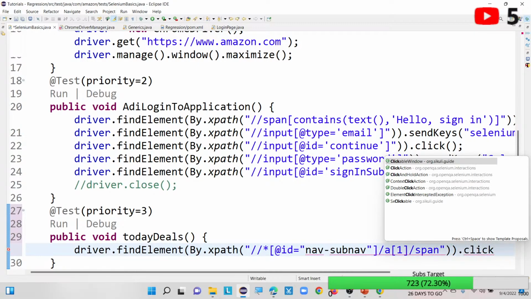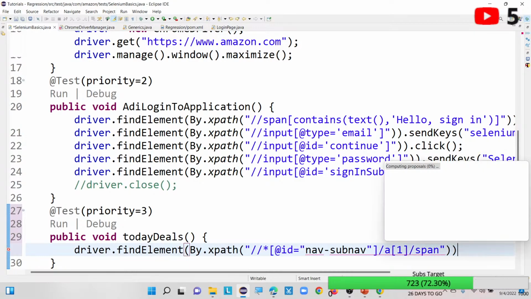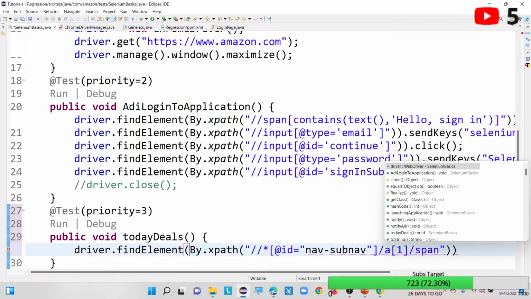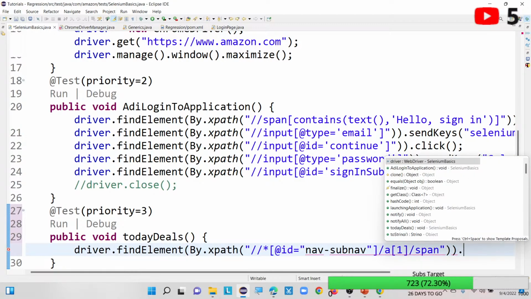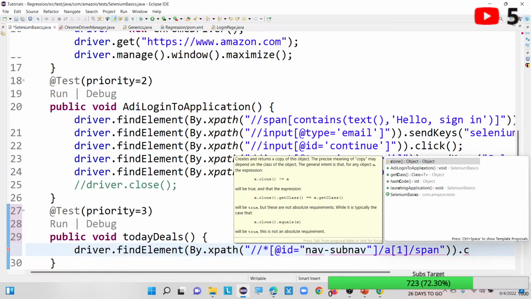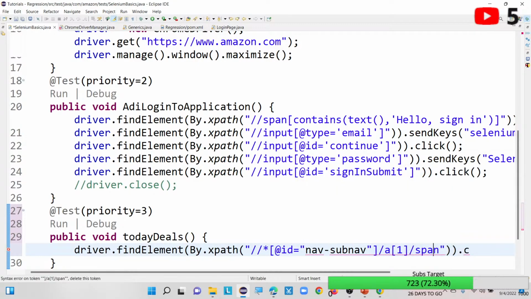Okay, driver dot find element by dot, what's happening here? Remove this line and use it like this. If you are getting that error, it will be like this only.